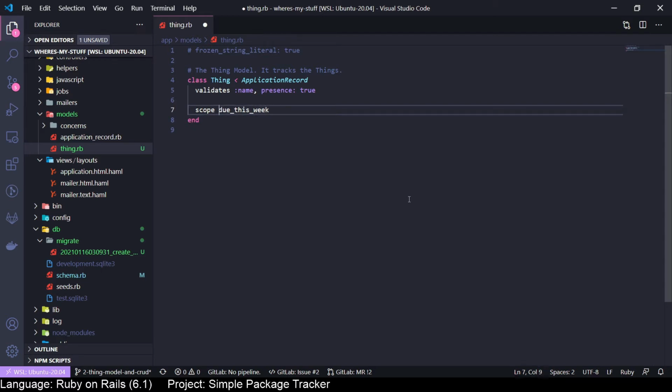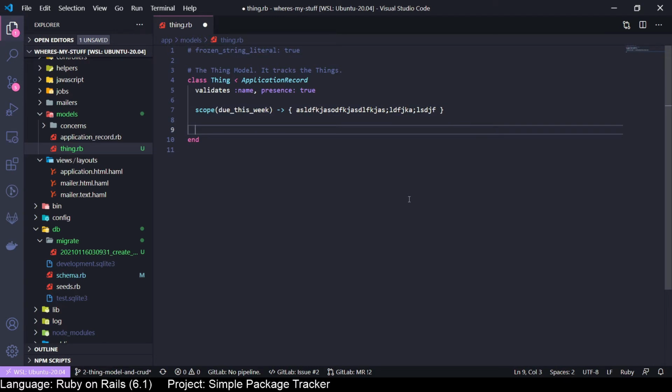I think that's how that goes. Maybe it's like this. You define the scope over here, and then later on you could be like, thing dot due this week, and it'll grab all the ones that fit this scope.